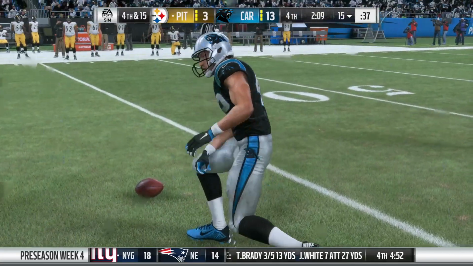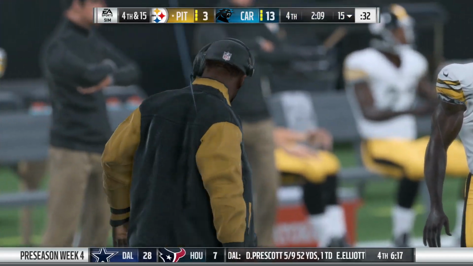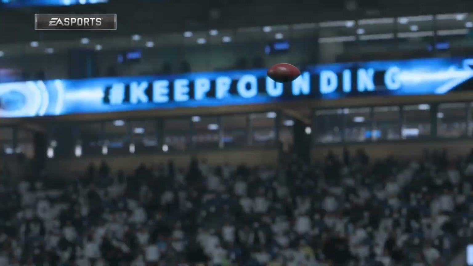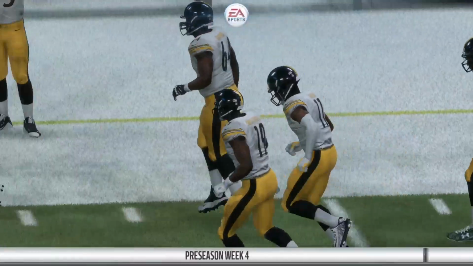And he's unable to haul it in, so it falls incomplete over the middle third of the field, and that brings up fourth. It looked like they had something there, but I think that he was thinking about running with the football before he actually hauled it in, and that led to a big drop.